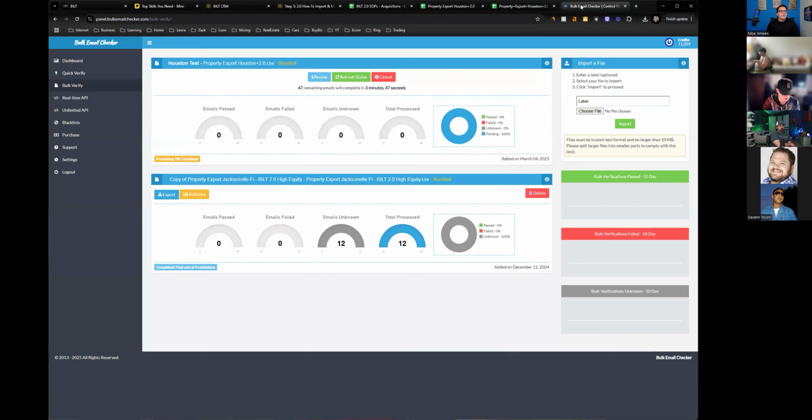So let's go back to the bulk email checker. Hopefully this has completed. This will be complete in just a few minutes. It's exporting, so it's basically done. But notice looking at this, out of all those emails, only 66% of those emails were correct. So again, if you sent out 100 offers, only 66% of them are actually correct emails that you can send an email to, and the 44% of them, or whatever the percent is, let's say 40%, will bounce and affect your domain reputation.